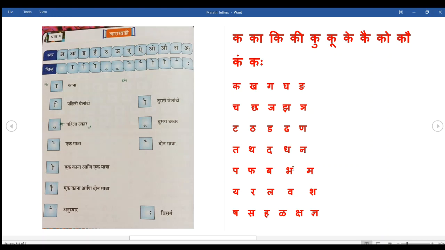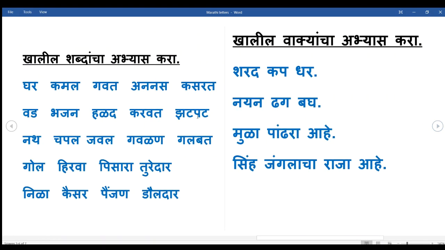Let's read some words. Study the following words. So here there are simple 2-letter words, 3-letter words, 4-letter words. Repeat after me, children.